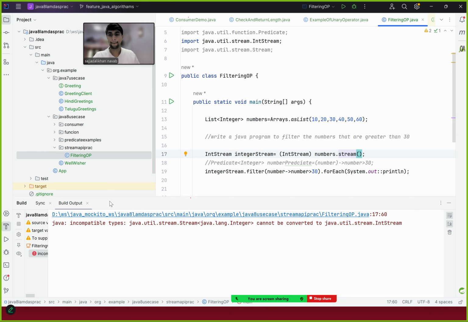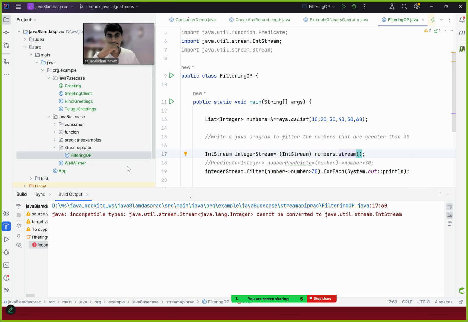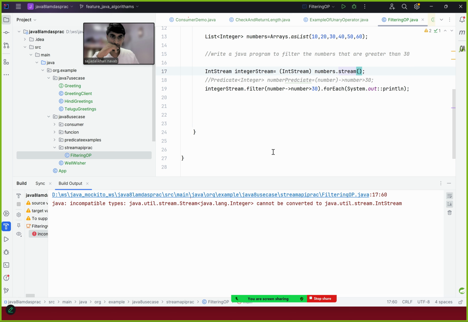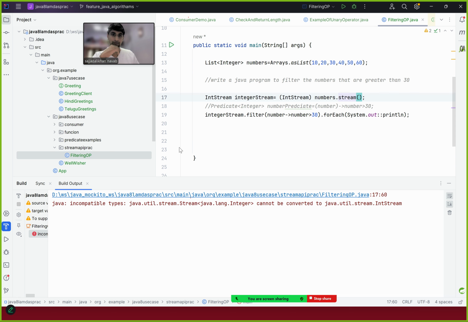Let's see. Not convert integer. Okay, incompatible, it is showing. Okay, I'll come back to you on this.